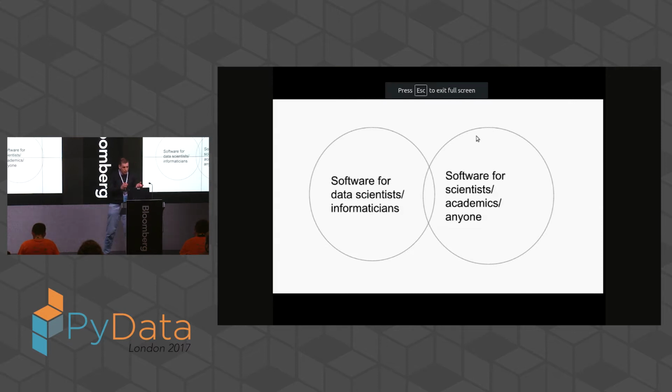As I said before, typically you may be thinking about producing software for data scientists and informaticians, but actually there's this whole group of other people in universities that have fewer technical skills. And we've heard talks about Jupyter dashboards, etc., that are ways of getting your software out to them.